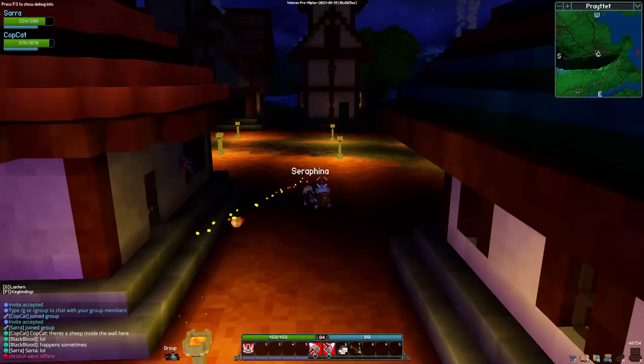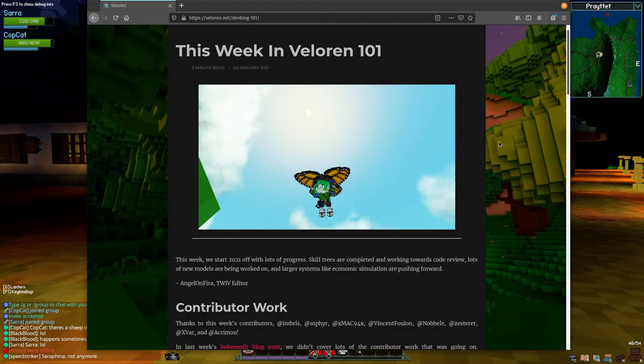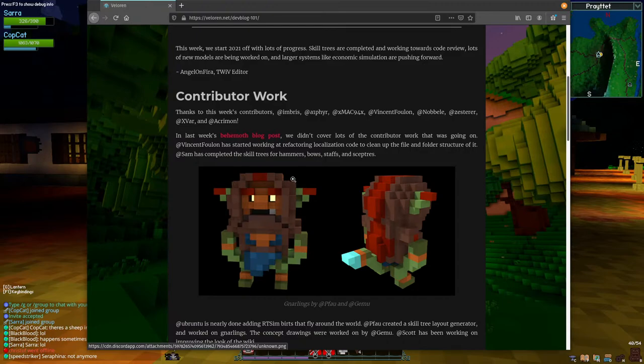All right. So, some of the updates. Let's bring in Veloren, week 101. So what does 101 have to bring us? We have some contributor work. Now this is a little bit of an old blog post, but it'll still do. I don't think we reviewed any of this last time. So let's see.